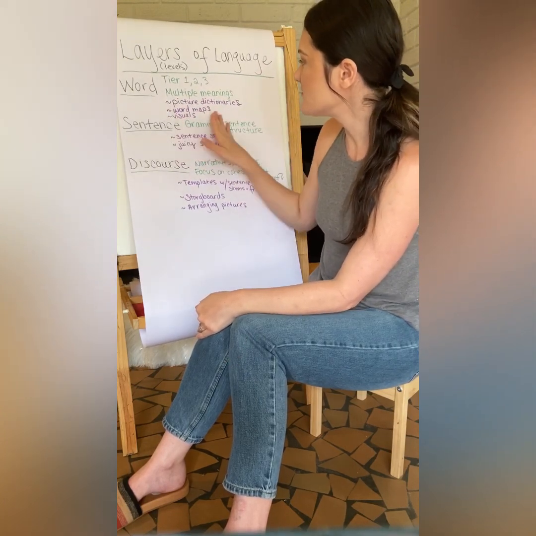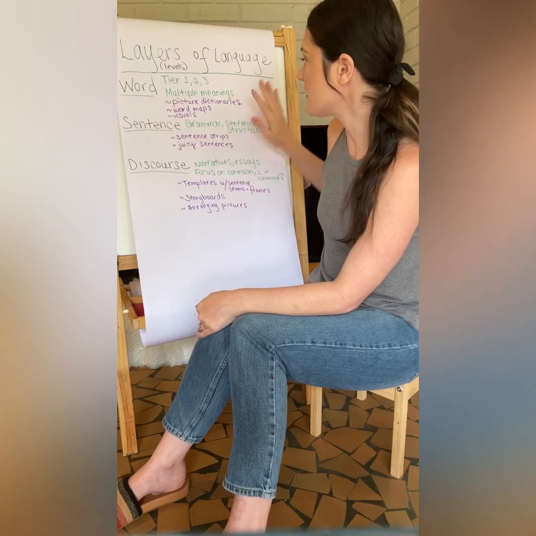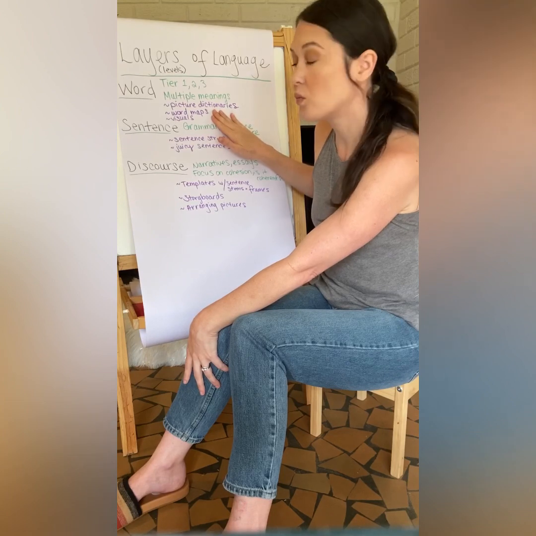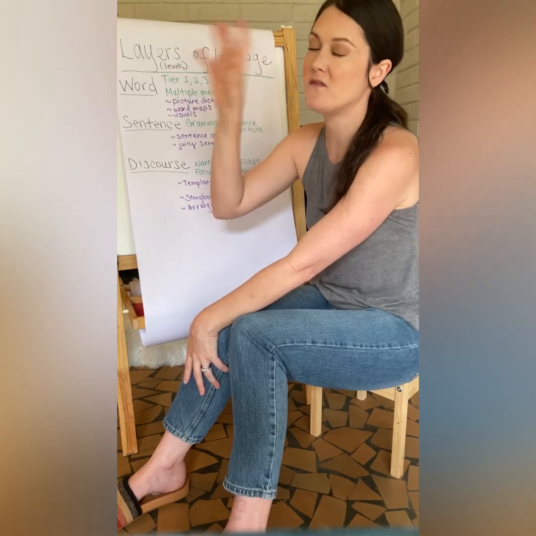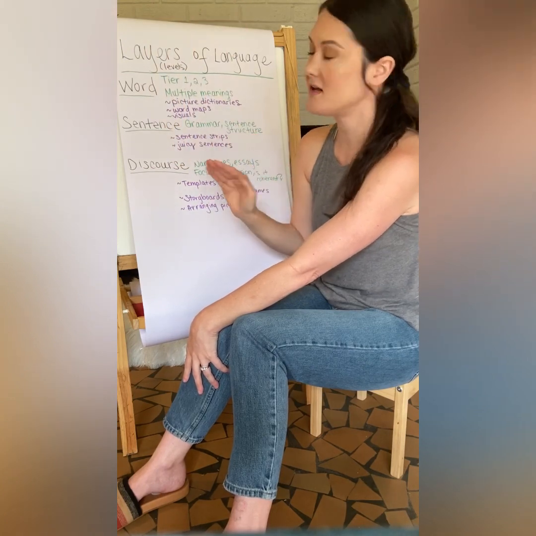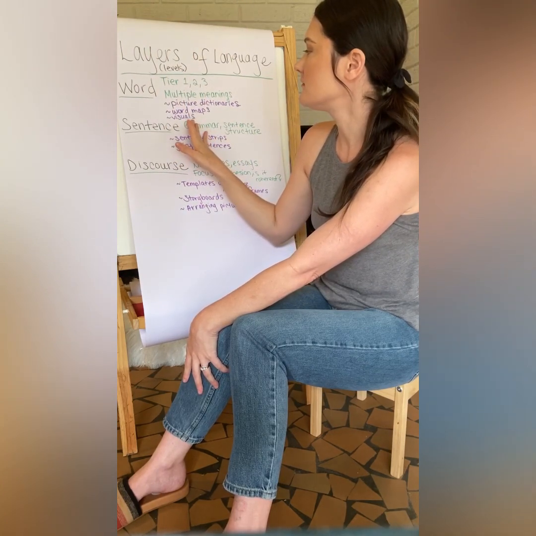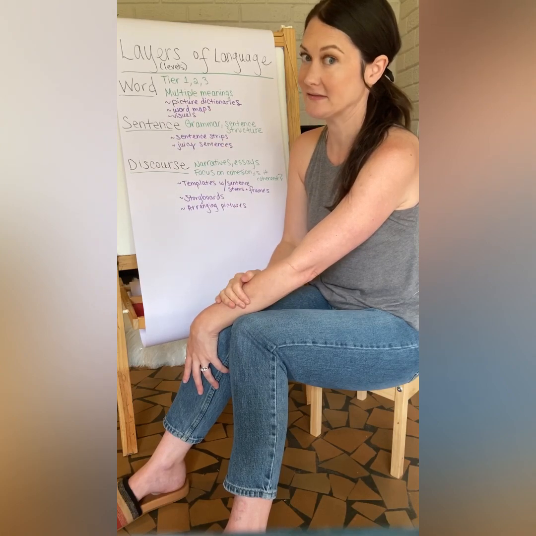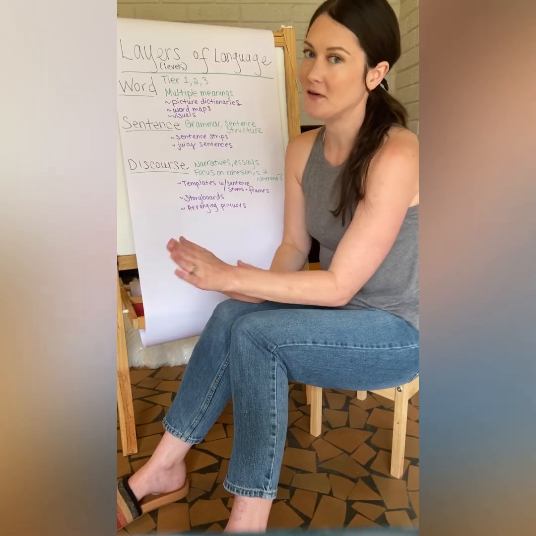These are activities we can do for the word level. Have them make their own picture dictionaries. Have them look at word maps, so show them a visual and maybe related words to the word we're looking at, and various other visuals. We always use visuals in ESL, right? Especially for our lower levels.